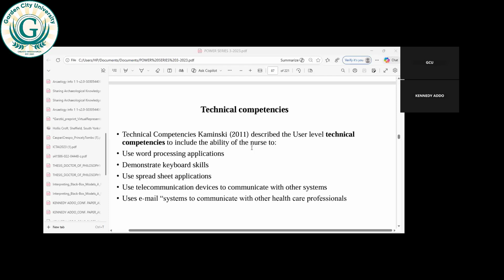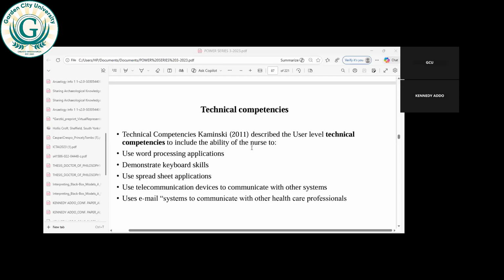Okay. So now let's look at the beginner, entry, user level. We are going to look at the technical competency that a beginner should possess. According to Kaminsky, a beginner should be able to use nursing information systems or the current information system having these characteristics. If you don't possess these traits, or you are not the embodiment of this core information, then you are not qualified to be somebody who possesses all the technical competencies as a beginner.